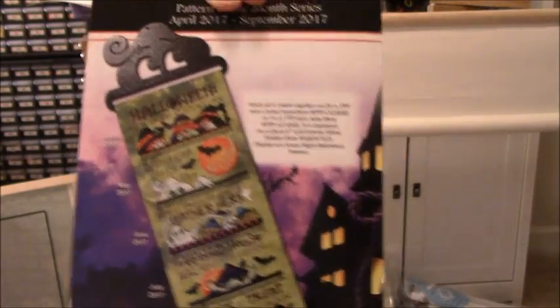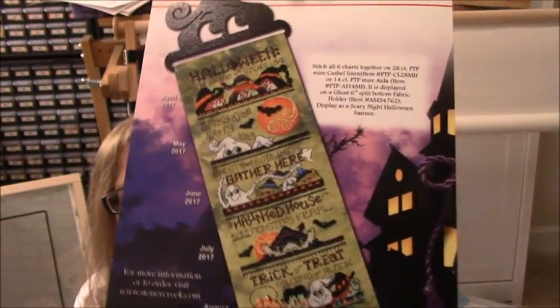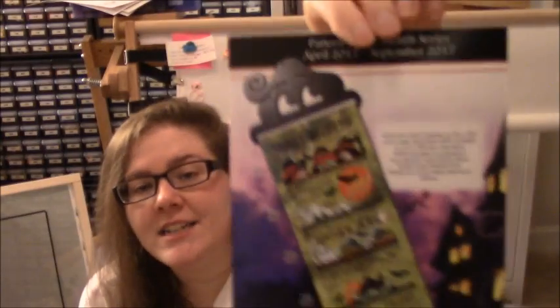So it's DMC, Coloris, and there's some Kreinik, and I actually almost started this instead of the Christmas panel. But the Christmas panel, I don't know why, I'm just like, oh, look at all this. It went out. Plus, I don't think I had the very last pattern at the time, but this is the very last one in the series. It's the bottom. I missed this freebie the month that it came out, so I just bought it for $3.95. And then they're actually doing a new, this year, 2018, pattern of the month, also Halloween, and I just can't resist anything Halloween, and they sent me a little bookmark of it.